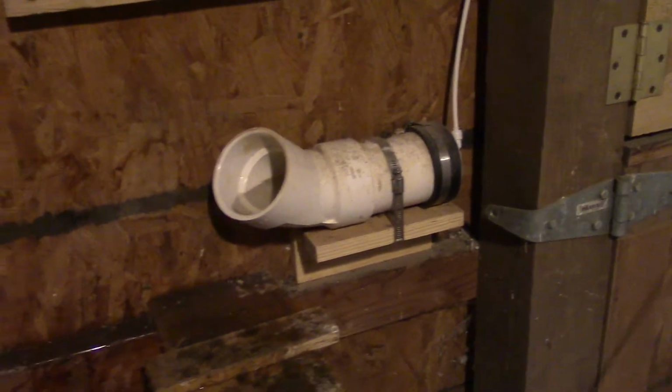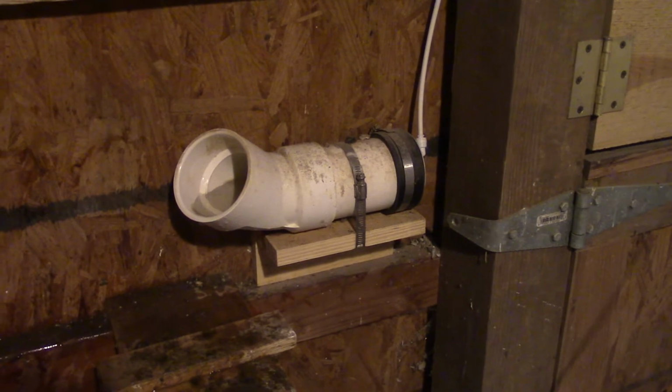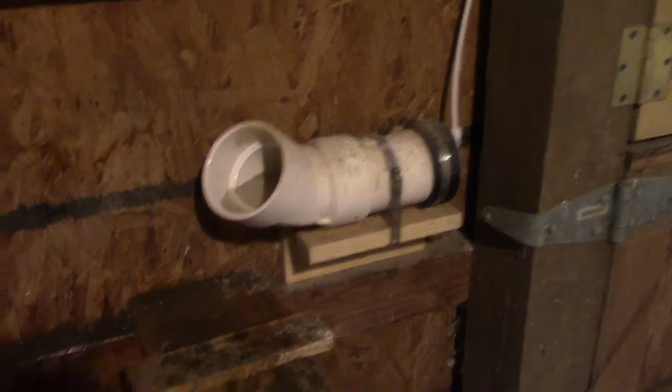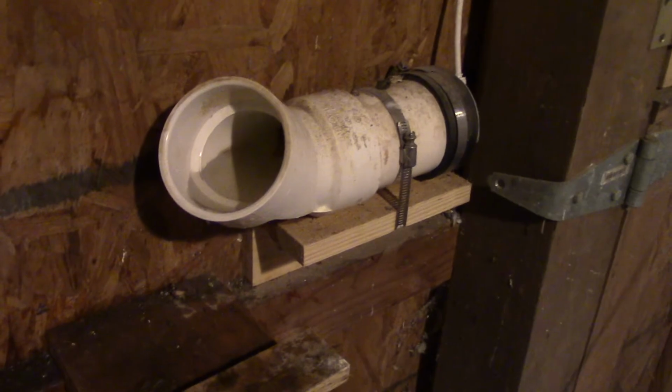You may have seen my video on making a livestock water that I use for my goats, and I just wanted to take a second to show you this one. It's one that I use for my pigeons, and there's water spilled out here because I just got through cleaning it because I didn't want to show it to you when it was dirty.